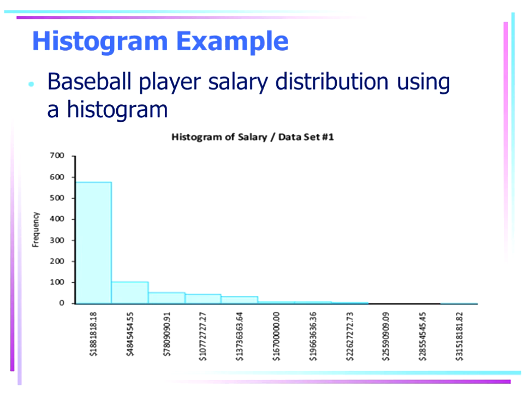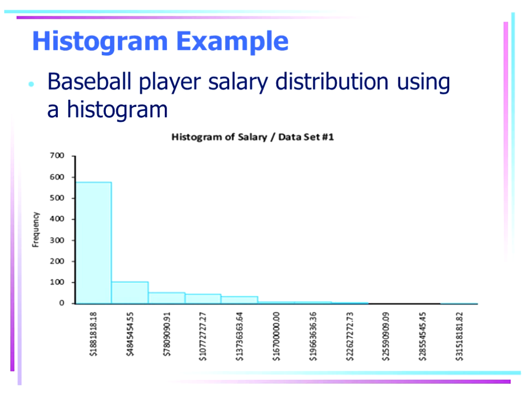This is an example of a histogram, baseball player salary distribution using a histogram. With this one variable, you look at salaries in the bin, and again the computer picked the bin, where the middle point of the bin is $1.881 million. There are almost 600 players making $1.88 million. Remember, I defaulted, so the values across the bottom were picked by the computer. Now I may decide that I don't want this number of bins, and I may go in and set up my own bins, but that's okay.